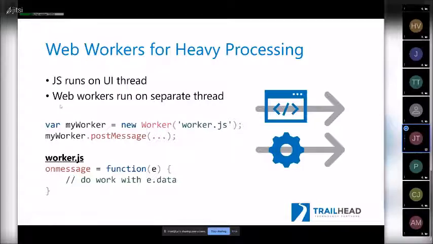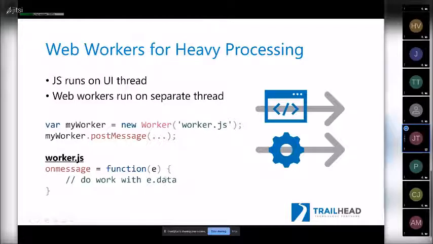And it's really a lot better to spin that off into a background thread, which you can easily do with this concept of a web worker, which you can set up as easily as just creating a new worker, pointing it to some code that it's going to run, and then sending messages to that worker. So that's how it works asynchronously, because you just post messages to it. Inside the worker, all you have to do is handle the on message, where it gets an event argument with some data. So you can send post message with some data as a parameter, and it'll come through in the e.data.